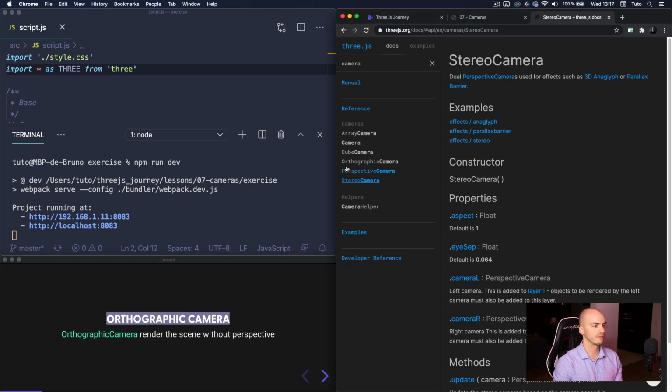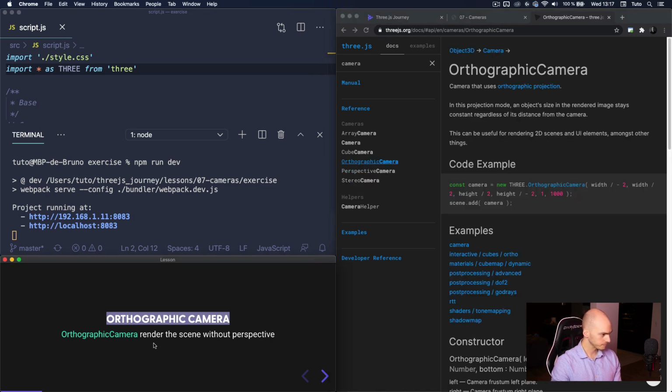The next one is the orthographic camera. The orthographic camera is used to create a render of the scene, but without perspective. Meaning that if an object is very far but in front of the camera, it will have the same size as the same object very close to the camera. You can do an RTS game, like, do you know Age of Empires? I know that Age of Empires is not 3D. Anyway, in the old Age of Empires at least, the size of the characters is always the same, even if they are going further or closer, it's the same size. It's for orthographic purposes. And you don't have any perspective.